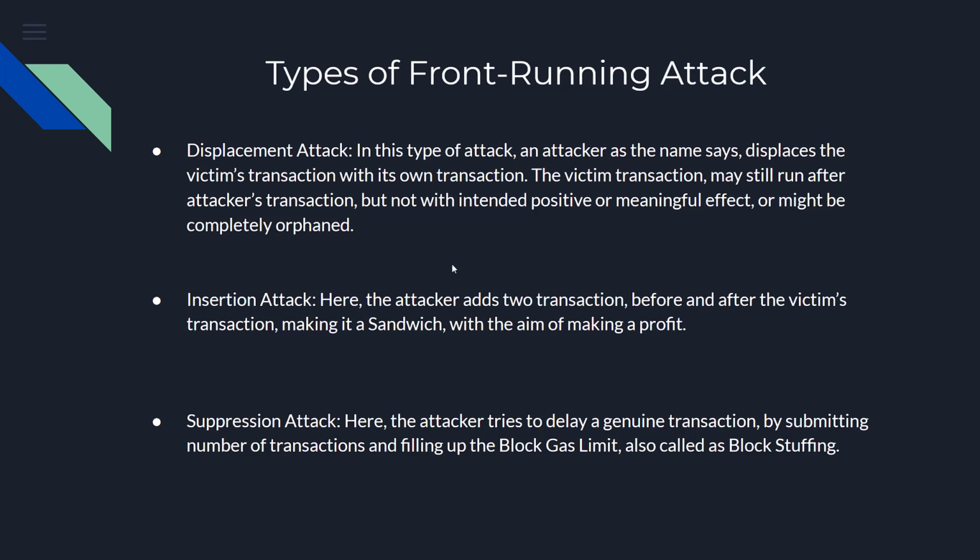So next is the suppression attack. Again, this is a popular attack. So here the sole purpose of this attack is to delay the victim's transaction. How do they do that? Like by filling the block gas limit, so that they can delay the victim's transaction for a certain amount of time.